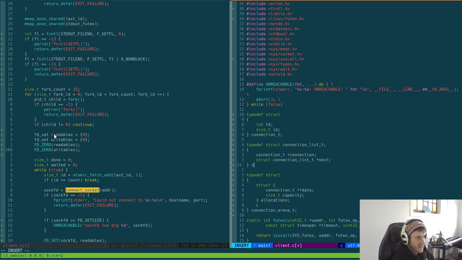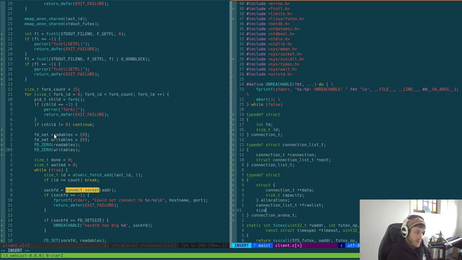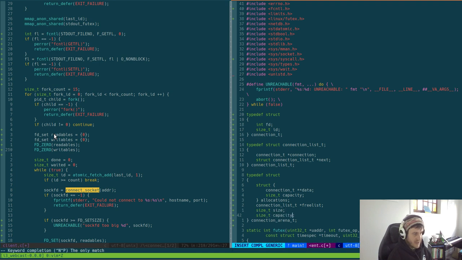But we can also give this a name, connection_list_t. We can also have a connection_list_t, and that can just be the free list. So when we allocate something, we first try to allocate it from the free list, and we will also have a size and a capacity, I guess.